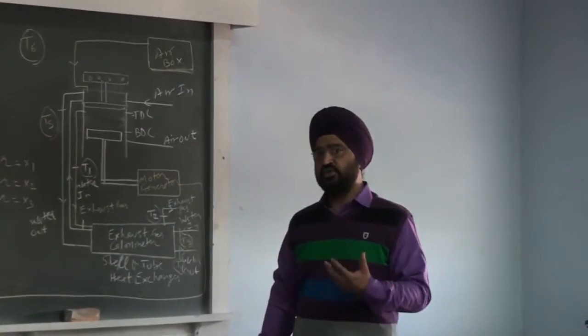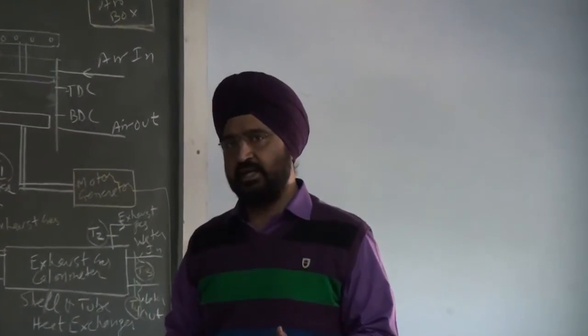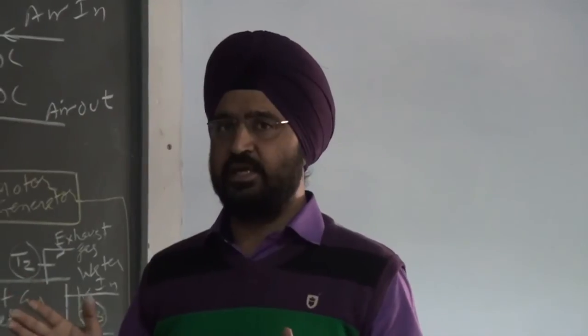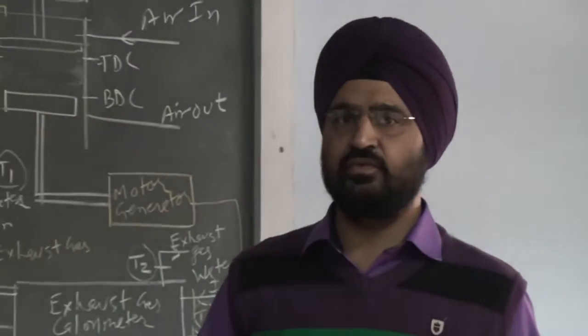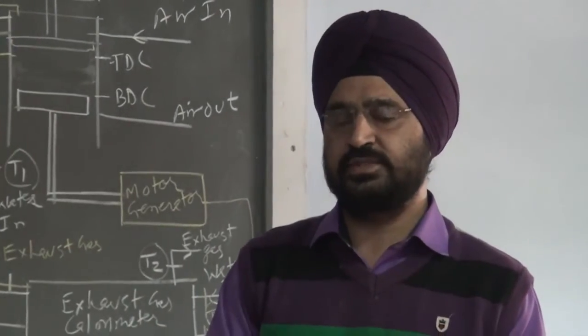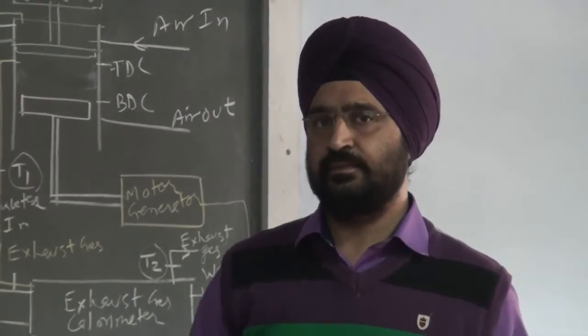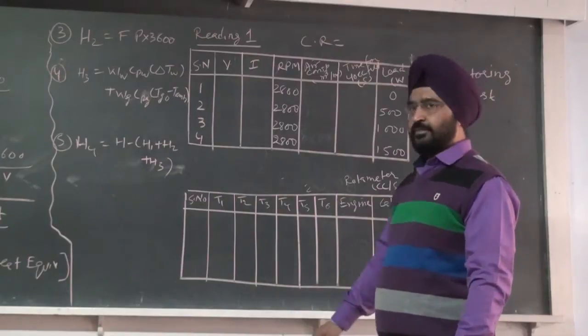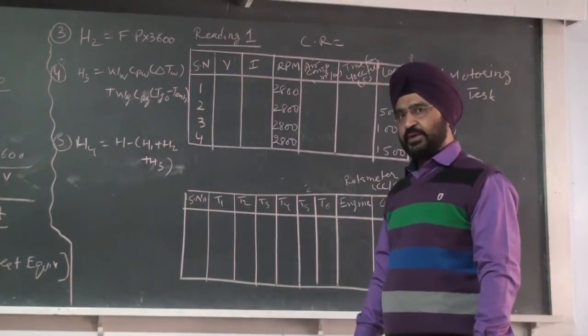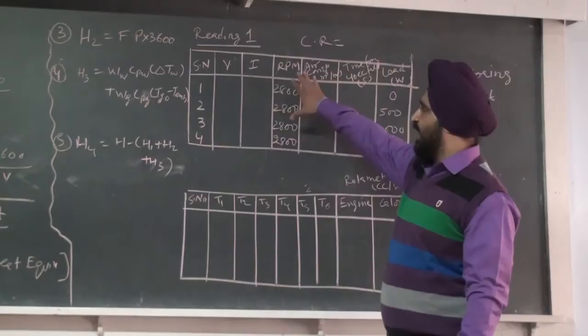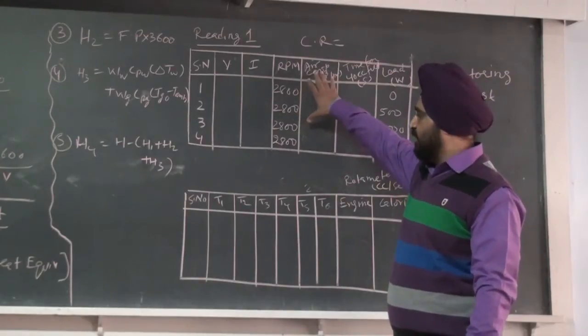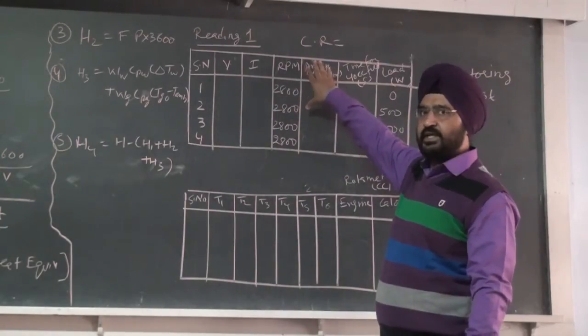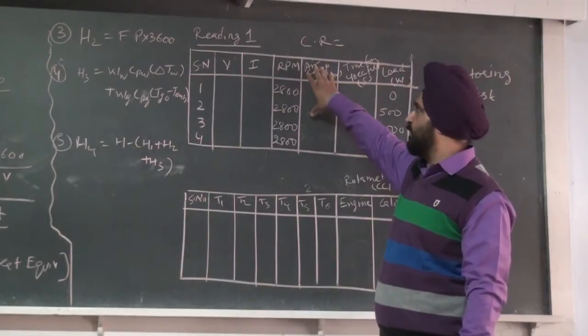Now we'll see what the various measurements to be taken are, and later on we will move to the lab to see the actual numbers. Now we'll see what readings are to be noted down. We are going to make two tables, first and second, which will hold the reading measurements taken from the test.